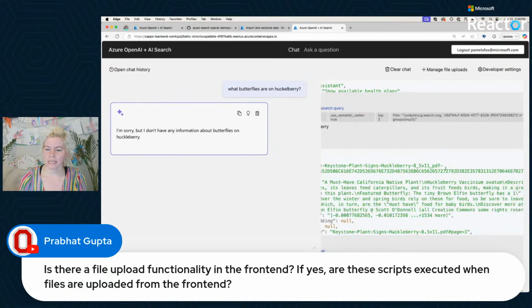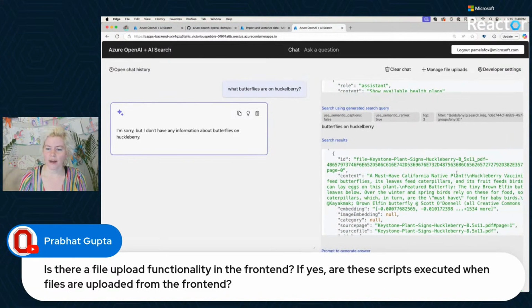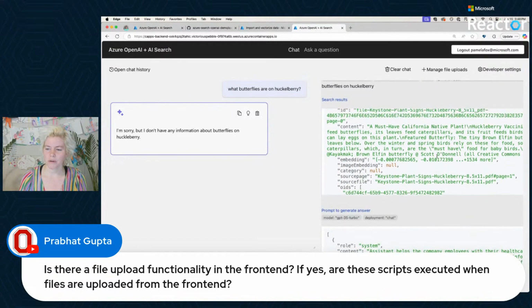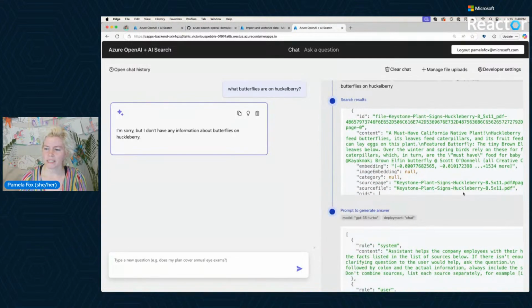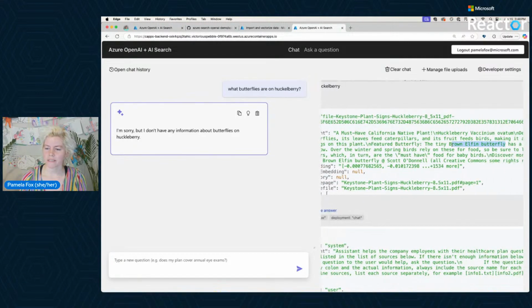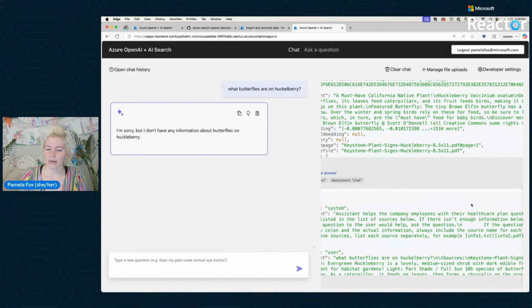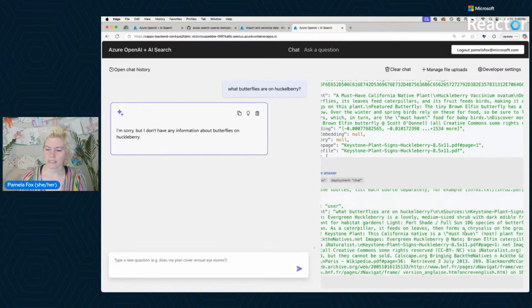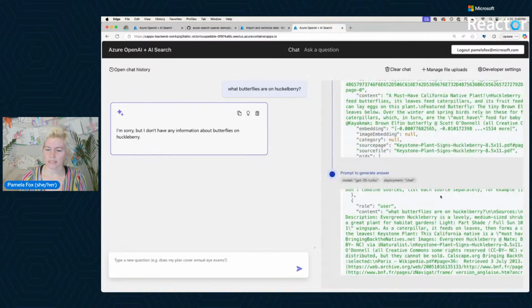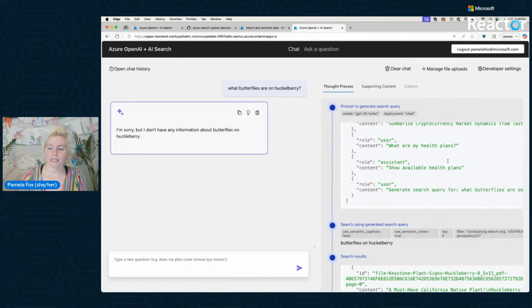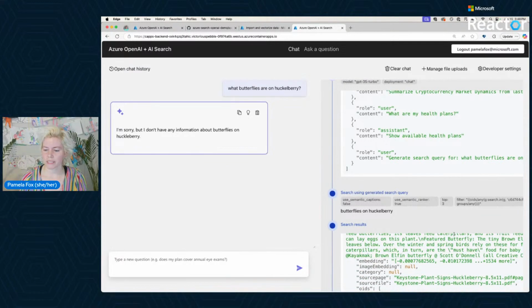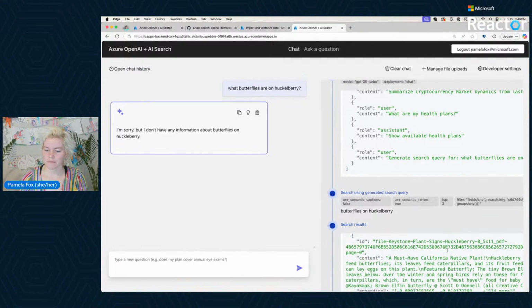So it did actually find the results about huckleberry, and interesting in this case, it actually found a good result here, the elfin butterfly, but for some reason it didn't feel like it could answer the question, right? So in this case, it didn't feel like it knew what the answer was, even though it did find the results.